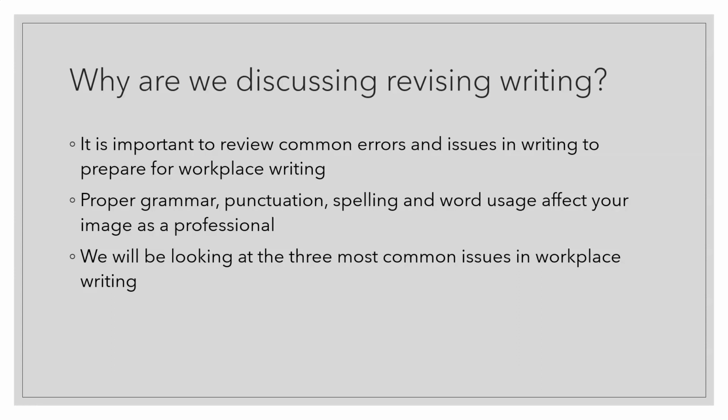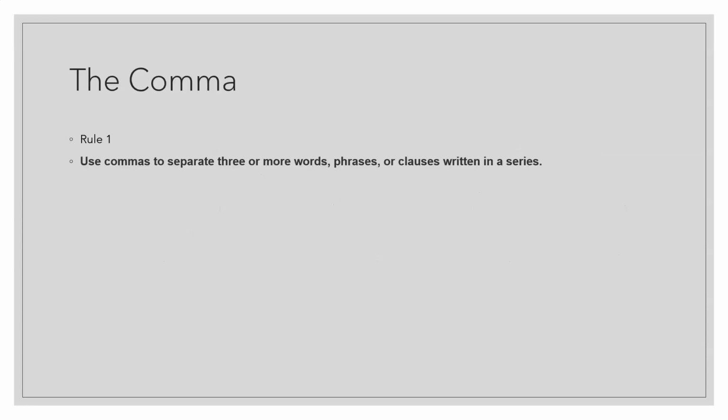So we're going to be looking at the 3 most common issues in workplace writing. And we're going to start with the comma. There are specific rules for using the comma. And the first rule is that you use commas to separate 3 or more words, phrases, or clauses that are written in a series. This is the basic rule with the comma.